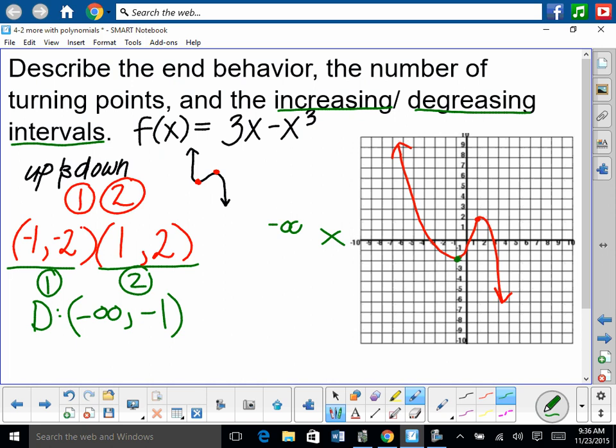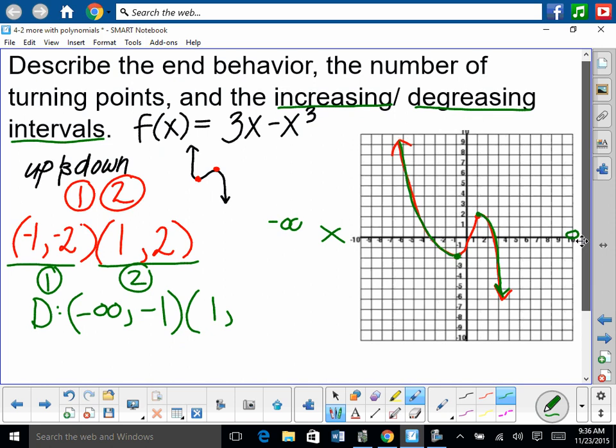Now there's another part. From here, does everybody understand? I'm going to color code it. We were decreasing from there to there. Decreasing. Does everybody get what I'm doing here? Now we're also decreasing from here to here, right? Isn't that still decreasing? So our x values where we're decreasing start at +1, and it's decreasing to positive infinity. So it's decreasing from +1 to positive infinity. Questions on that? So I color-coded it for decreasing.